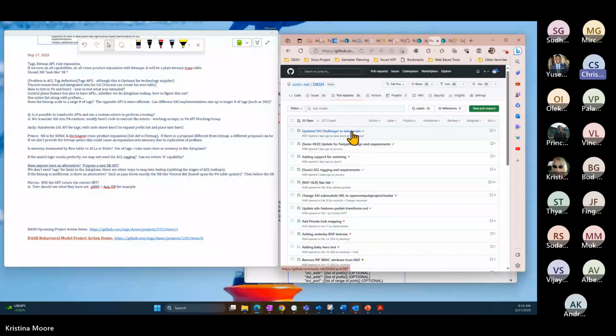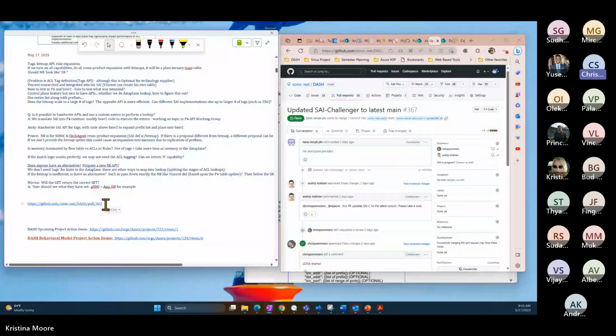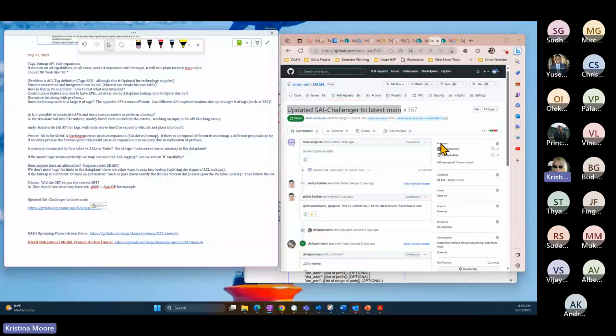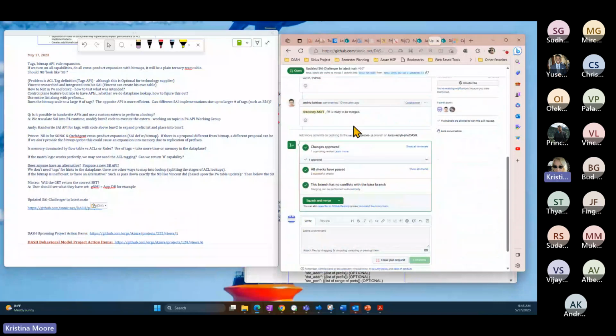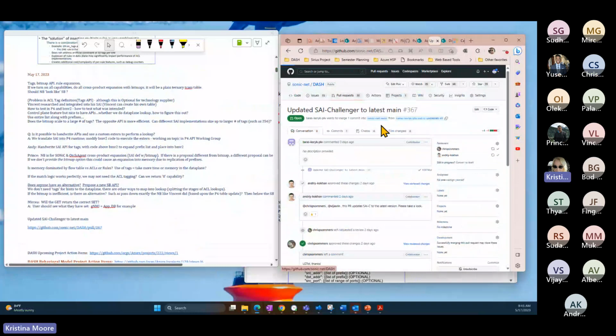So Peel Vision has been improving SAI challenger regularly, and they finally want to update DASH to a recent snapshot, and I'm okay with it, and it passes all the CI tests, so I see no reason why not to merge this in. Okay, all right. And this one, did it have any review from Chris and Andre? And so we just need a merge. Okay, I'll take a look at that today. Thank you. Yep. And anyone else?